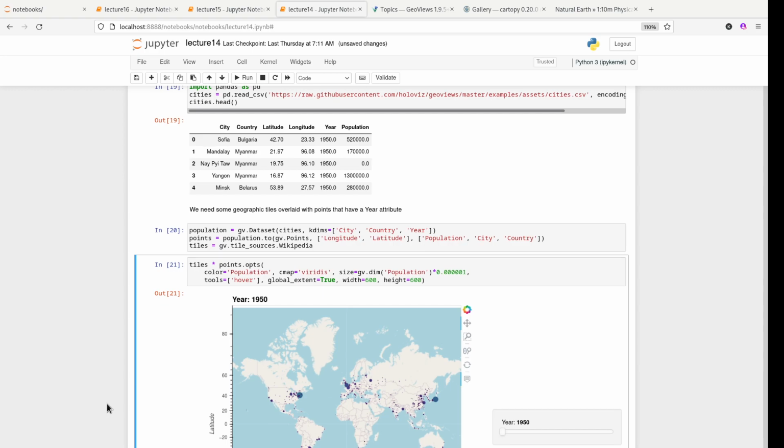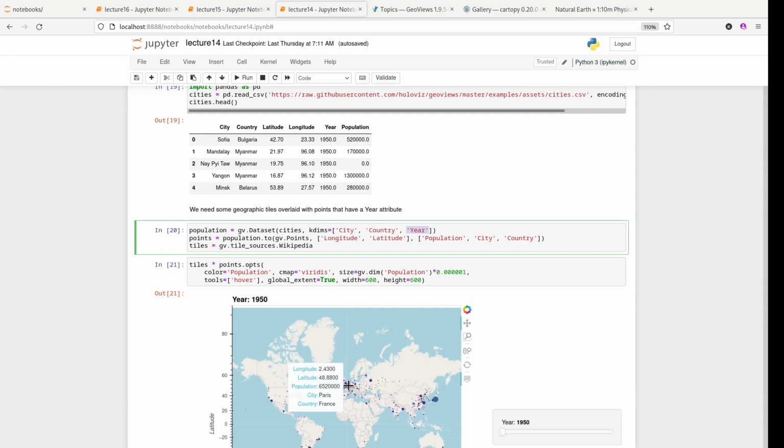Now, because the year is a key dimension, when we convert it to points it's nowhere to be found here, right? Because we essentially changed the city and country to value dimensions. The year is the key dimension, and that's the one that's being used here. And you can see the different sizes, right? So look at that. We've got longitude, latitude, population, city, and country.